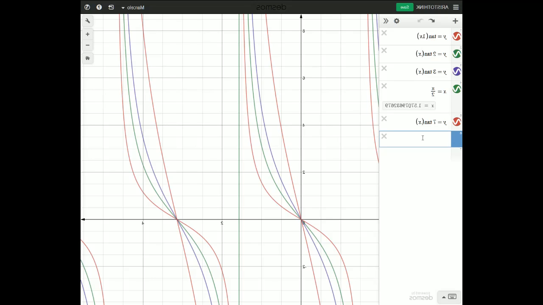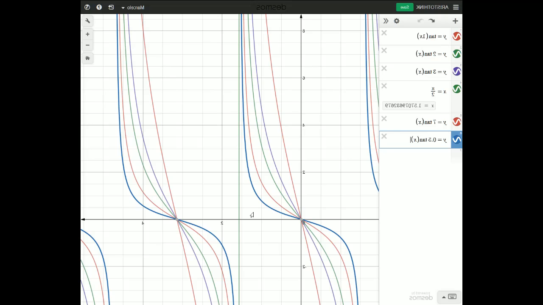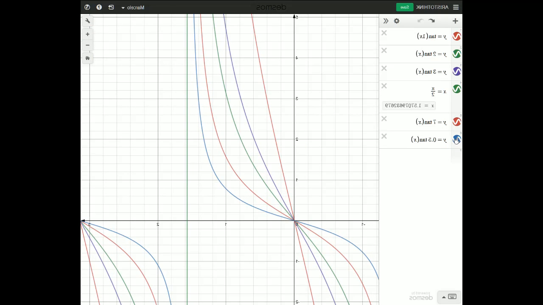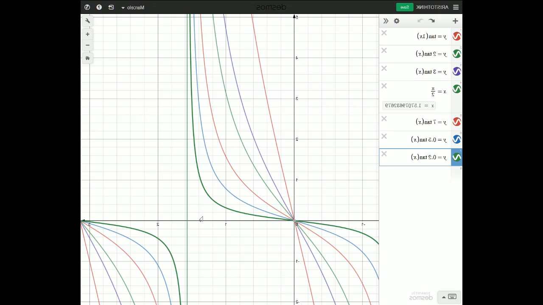And now what happens on the contrary? Well, let's put y equals 0.5 tangent of x. You see, look, we are in here. It's this curve in here. It's making the curve more and more strong. Now what about if I put less? Maybe not this one, maybe this one, maybe 0.2. You see, more and more. Well, let's see another one, an even smaller number in here, 0.1.